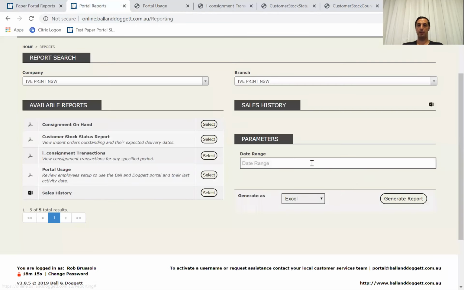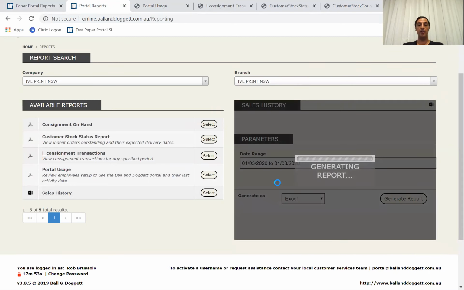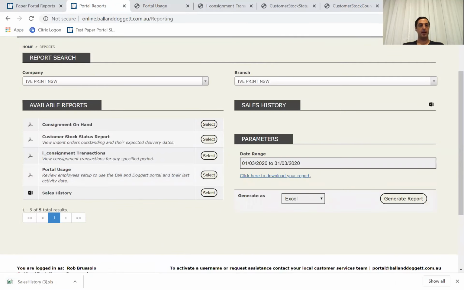So sales history is really probably one of the best functions. This is the same information we're going to get out of Focus, but you can log in anywhere. So rather than logging in through Citrix, you'll be able to log into the portal, maybe on your own tablet, and take your customers through what their history is. Now, this is a really good way if a customer is looking at iConsignment to understand what they are using. So their most common items would be one of the best ways to use the sales history. Also, if you're going to add someone, add their favourites to the portal, you'll be able to track back and go through the most commonly used items, and then you can add that to the portal.